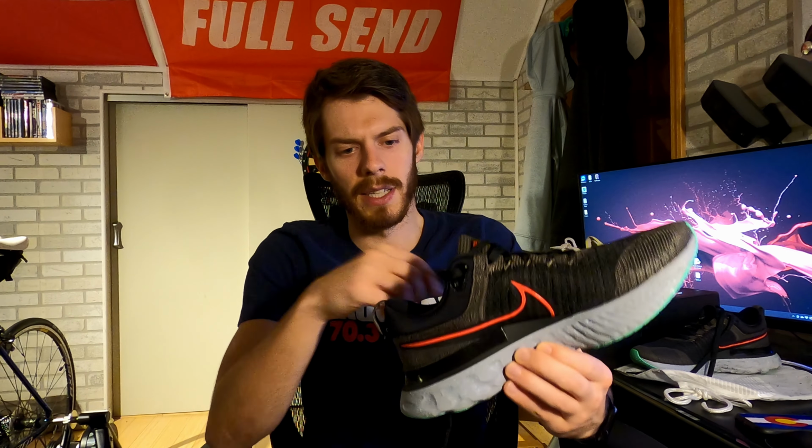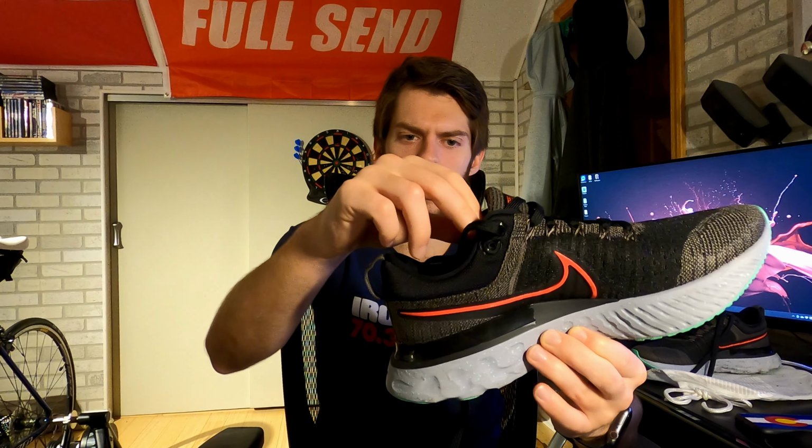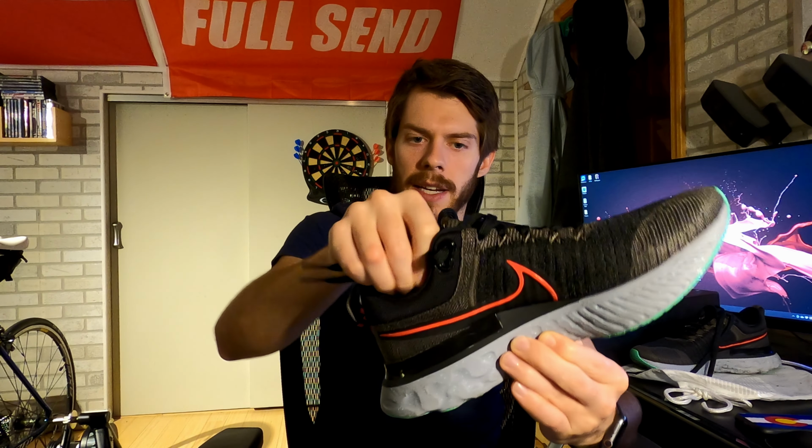Their remediation tactic, which they should have probably done in the first iteration of the shoe, was to add, of course, like I said, the insignia, not the Nike logo, but one of their Infinity React signature logos as a shoelace guard, more or less, here on the forefoot area of the ankle, obviously leaning towards the forefoot. That's probably what I'm trying to say. And what it's doing now is it enables you to basically have a better lockdown in this shoe, and to have a runner's knot be able to be created with room to still tuck it in. That's what I think is going on here, and I think it's going to work overall.